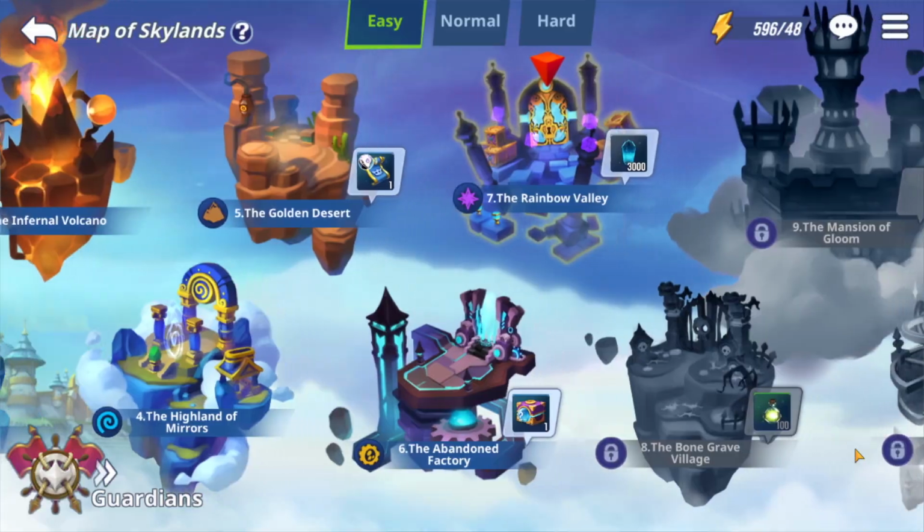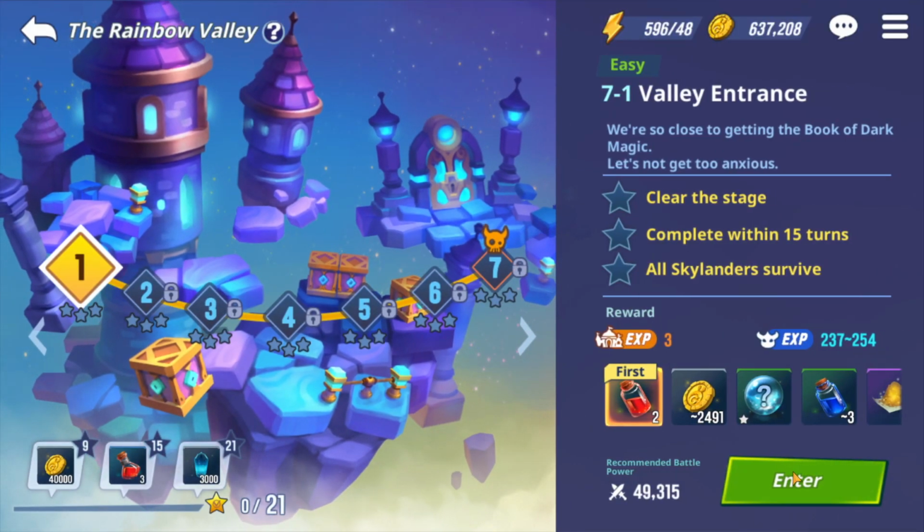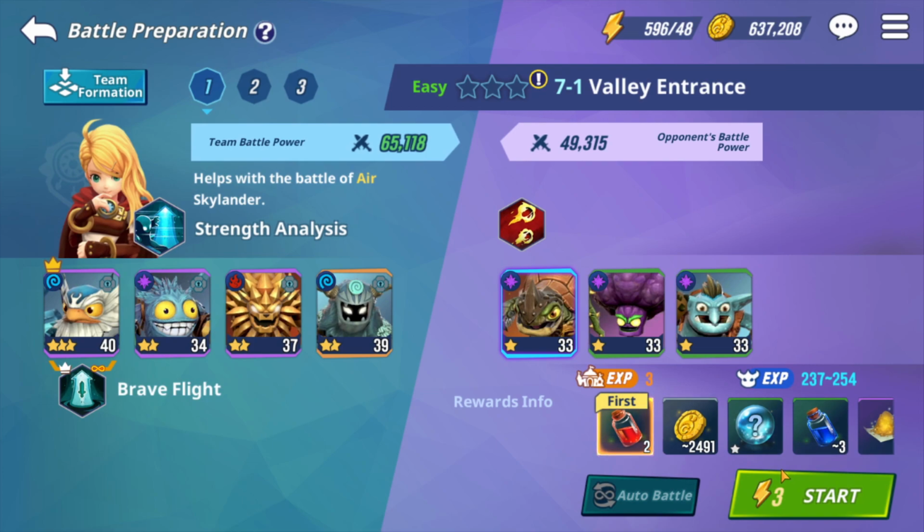So let's get into it, because there is a lot of stuff to talk about with this game. With their new update that they've come out with, they've gone ahead and completely changed everything about this game. And I mean everything. The only things that are probably the same are the SKYLANDERS, like the characters you can collect, and like the story. Everything else has been completely revamped. And let's go ahead and talk about some of those things.